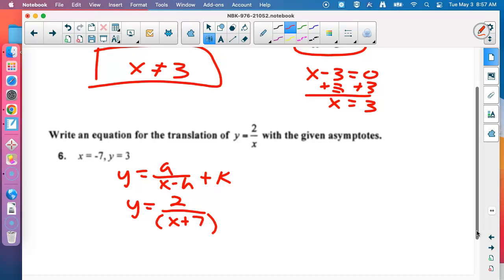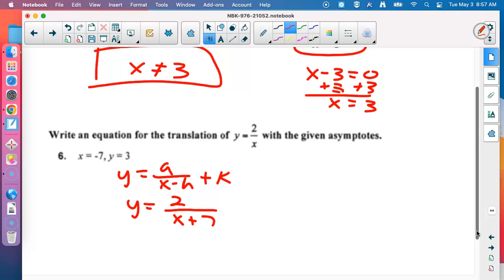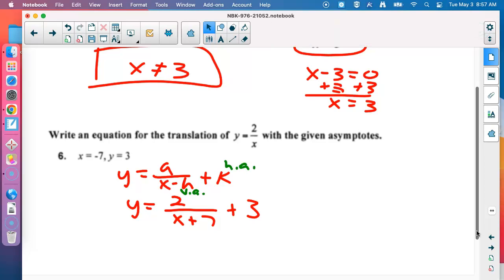And you wouldn't need to put the parentheses. In fact, I don't want to confuse anybody. When we do the graphing later, we will. Where do we put the y equals 3? Yeah, in the back. Because this is that special model. Y equals a over x minus h, plus k, where h is the vertical asymptote and k is the horizontal asymptote. So if you're thinking you're going to forget, you can put VA down here, pardon me, and HA up there.